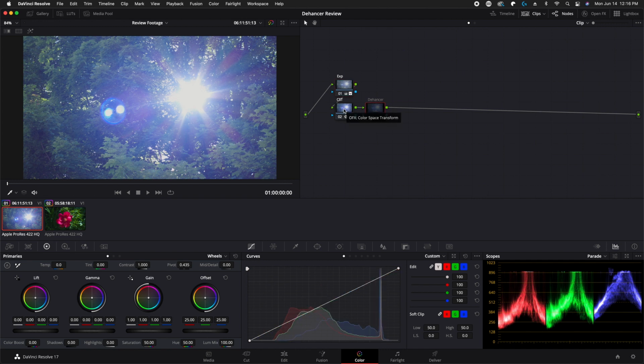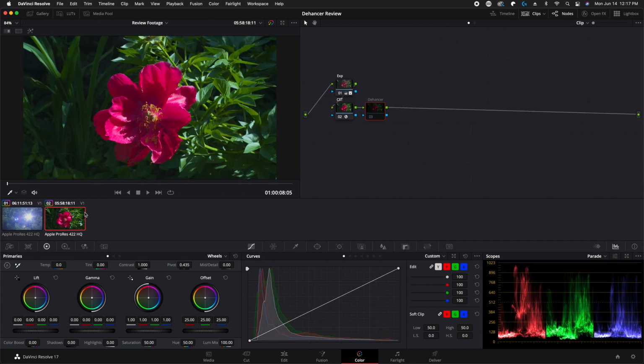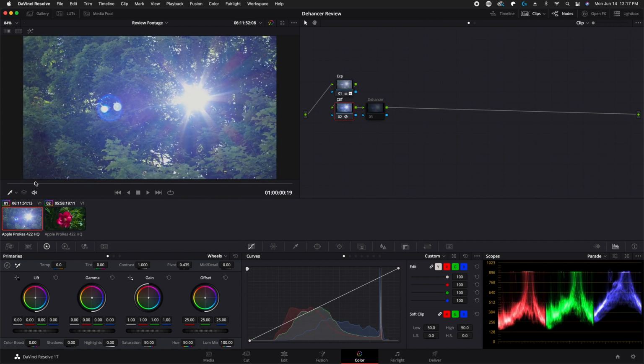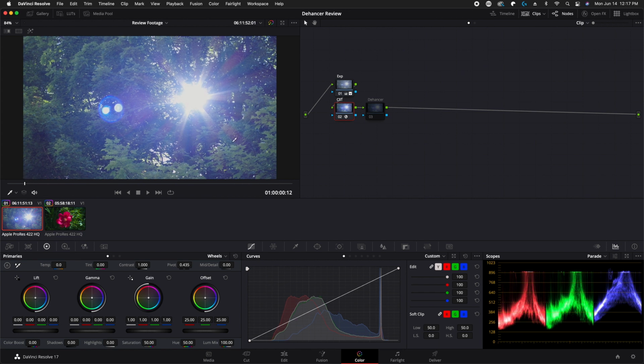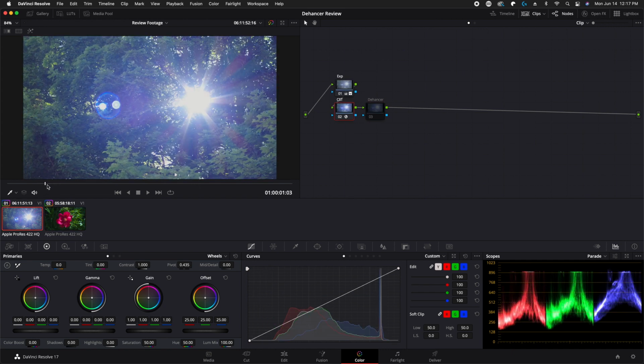Okay, so I've just done a couple of things here. I've got my color space transform set up. This was shot in log on Blackmagic Pocket 4K. So I've got my CST set up here to transform it to the timeline color space, which is just Rec. 709. So these are all pretty much ready to go. And you can see that one of them is very low contrast. Right here, you can see there's a lot of light. There are some shadows and some details there, but it's pretty flat. And then this one is very contrasty, just kind of baked in. So I'll show you why I chose these two shots in a minute.